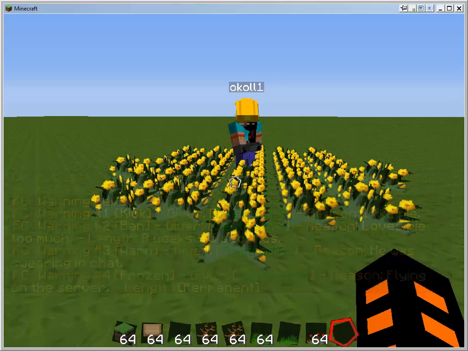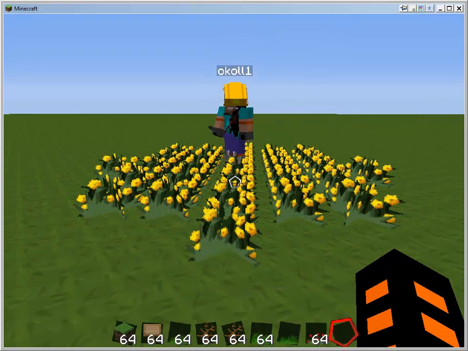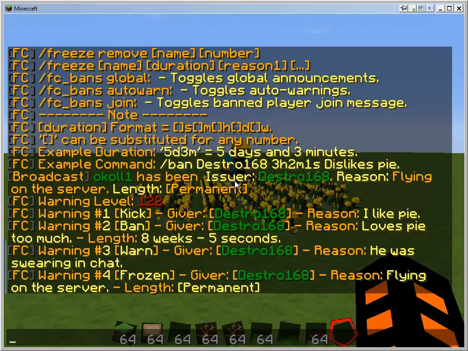As you can see, I got some things in my inventory. We were just playing around with them. And he's stuck. He can't move anywhere right now. Every half a second, it's teleporting him back to that position. There's nothing he can do about it.